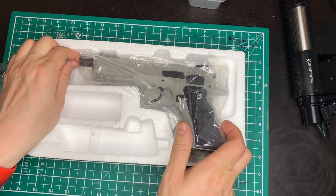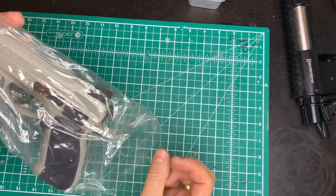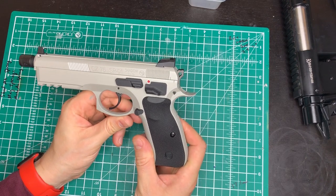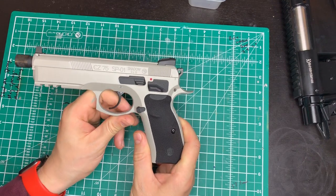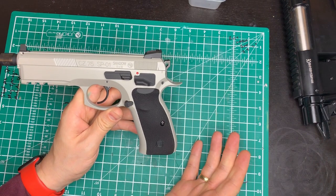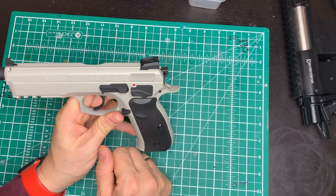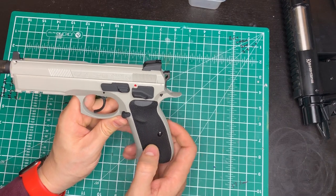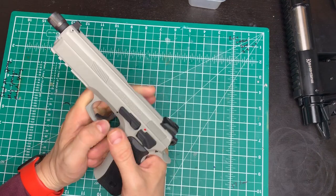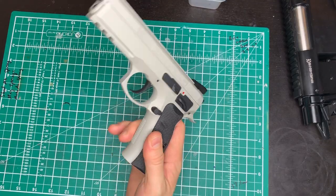And finally you get the gun wrapped up in plastic. So let's get that out. Now this is actually quite different to the P09. The P09 has a polymer frame — a bit like your Glocks and Sigs — a polymer lower with an aluminium top slide. Whereas the Shadow is completely aluminium all the way through: aluminium frame, aluminium slide, and nice rubberized grips. So the first impressions when this comes out of the box is the weight. This is not a light gun — it's certainly not Desert Eagle territory, but it's certainly not light.